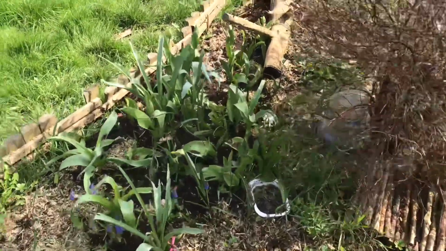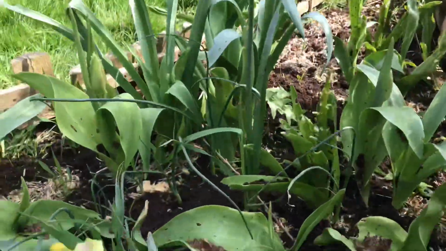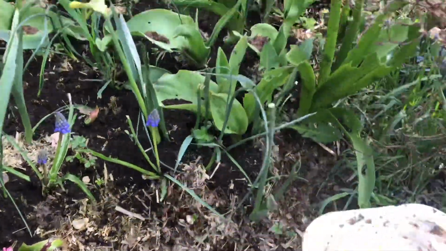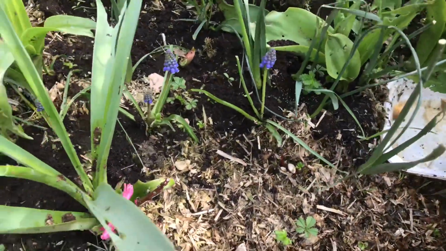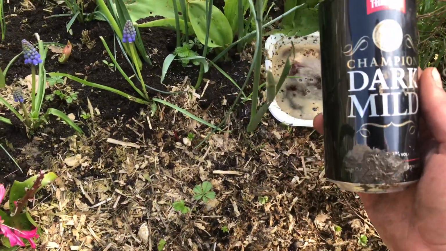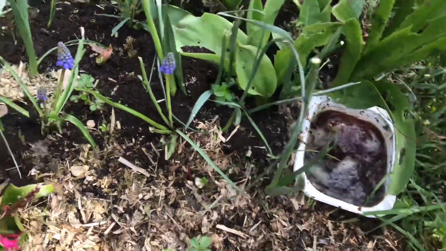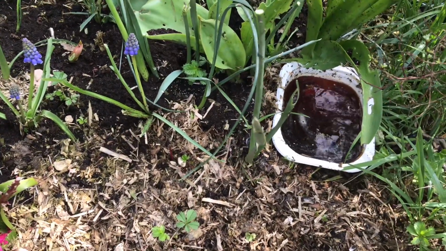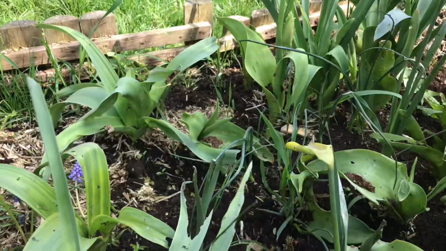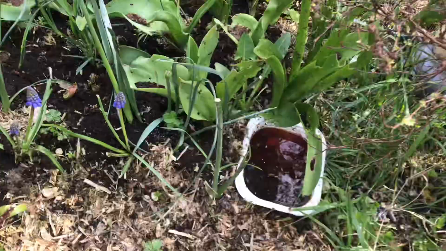Next task is to change this slug trap. They were eating all the plants, as you can see. So with this, straight back in the garden to rot down. Give them a nice fresh bevy. Some dark, mild champion. Nice dark ale, I love that. Since I've done that, some of the plants are protected, but they just love everything. Bloody things. Anyway, the war against slugs.